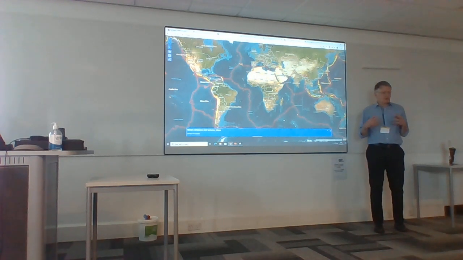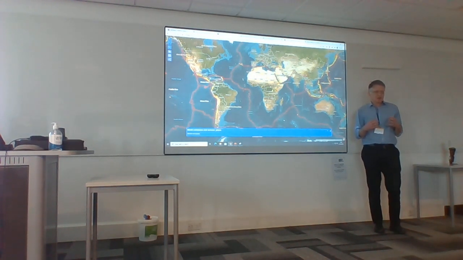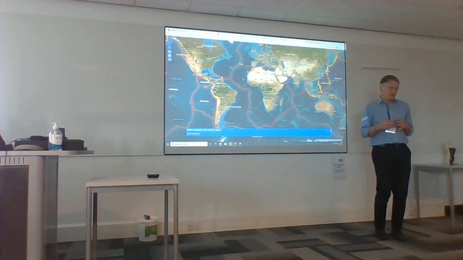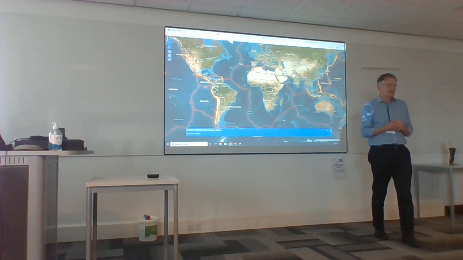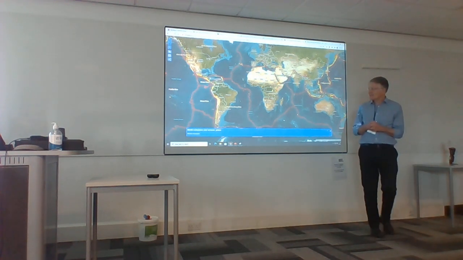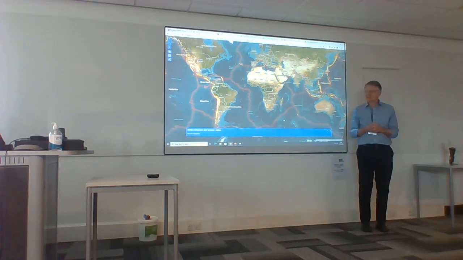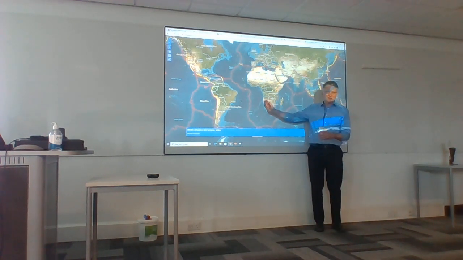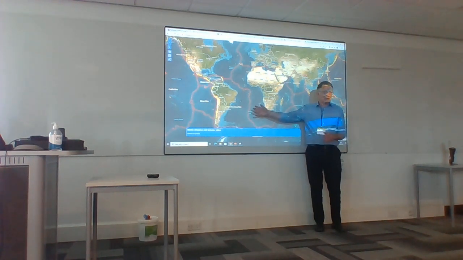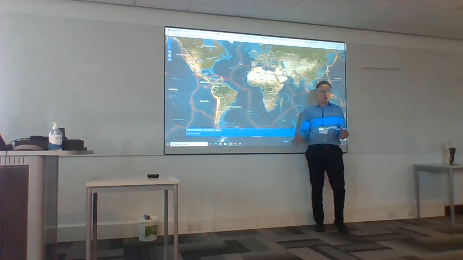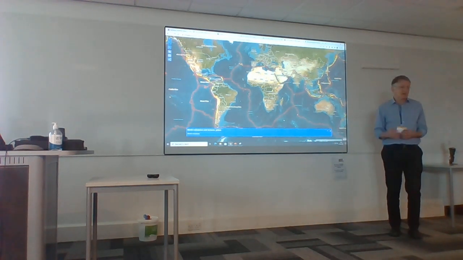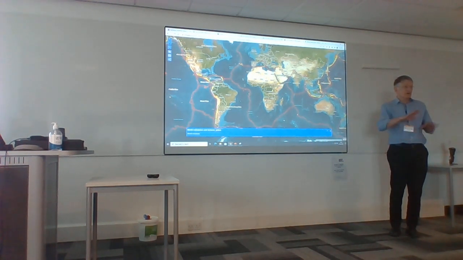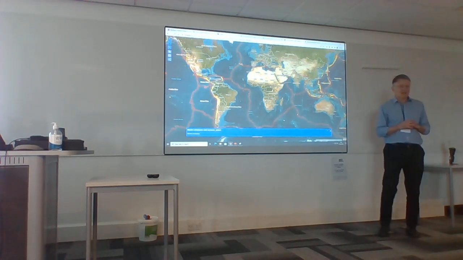Also, it enables you to visualize what's going on at plate margins. And the other thing, it helps you to address a misconception. We're always trying to address these misconceptions that students come up with. Has anyone ever taught this and found that the students think that the plates finish at the edge of the land and don't go into the sea, and that somehow the oceans aren't part of it? The way I talk about that is to say the oceans are really just great big puddles on a very bumpy landscape.